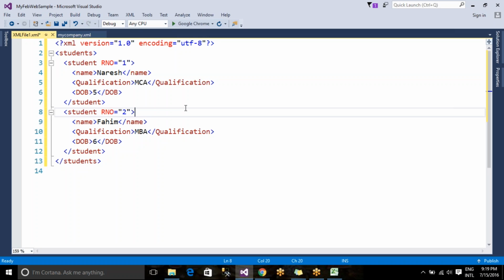So XML is a user-defined technique. There are no hard rules for XML. You can define your own XML file, and interpreting an XML file is very easy. By seeing this XML file, you understand this data is related to students. I have two students and their names, qualifications, and dates of birth in this file.